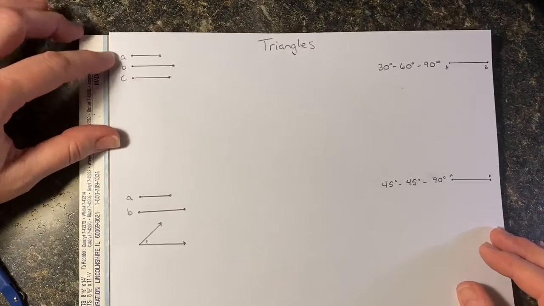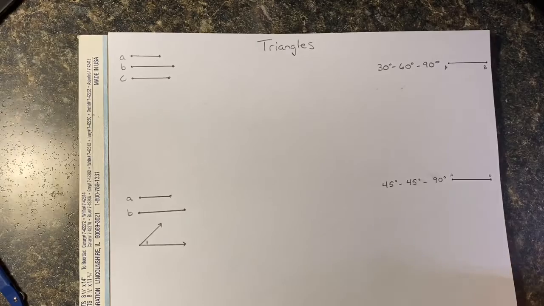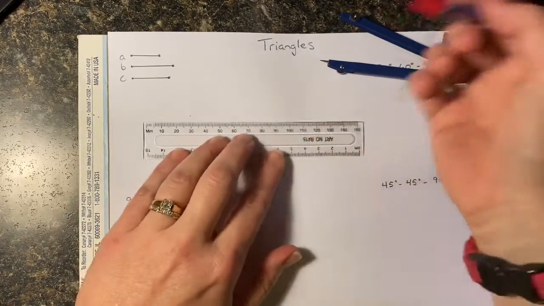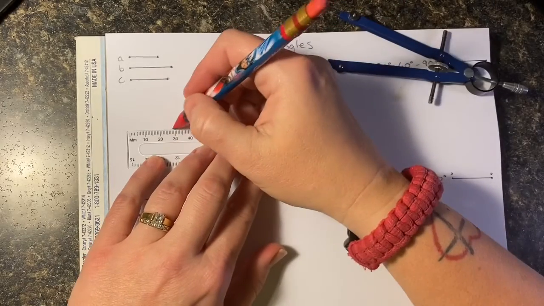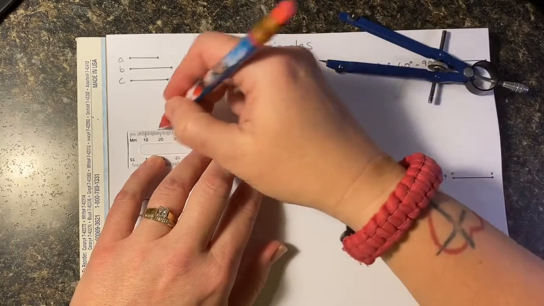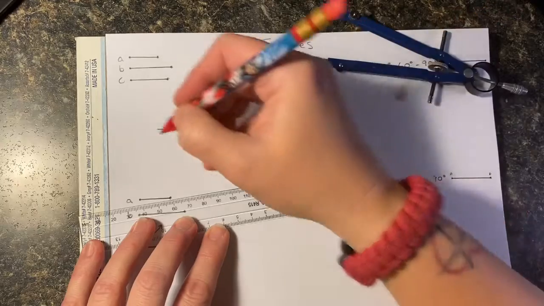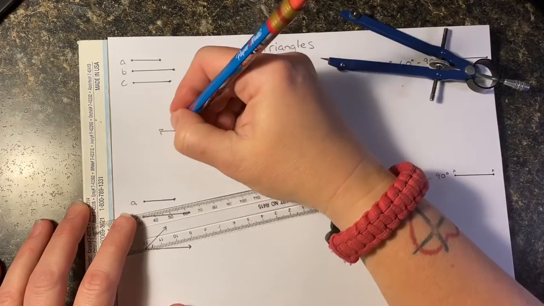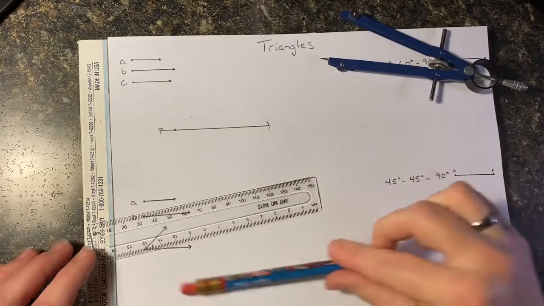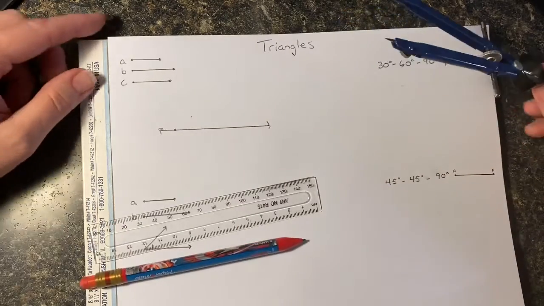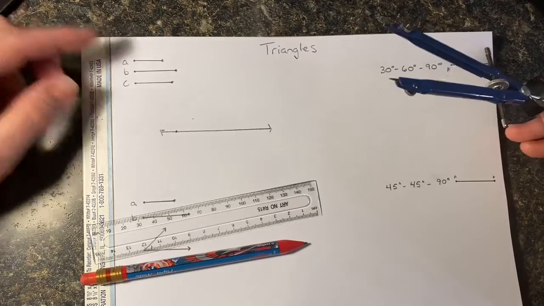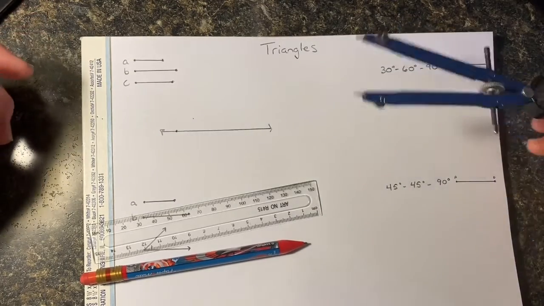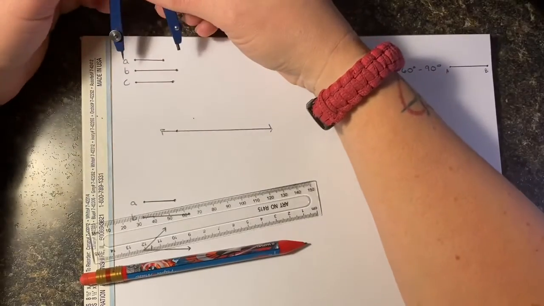Okay, so I've got segments A, B, C, and they want you to make a triangle out of them. The first step is to create a work line. We don't need a very large work line for this, but we need one nonetheless. All right, here's our work line. Here's the point that I'm going to start working at. You can choose which segment goes first, it really doesn't matter, but we need to make sure we use all of the segments given. So I'm just going to start with A.